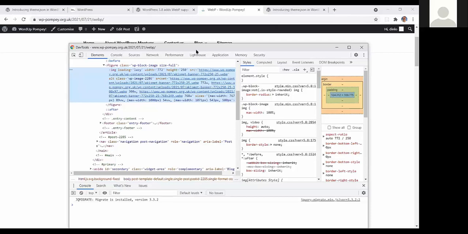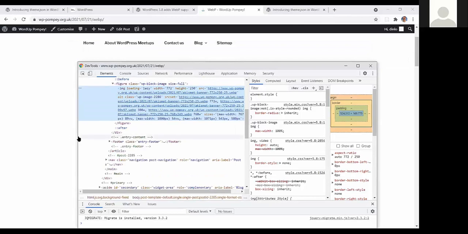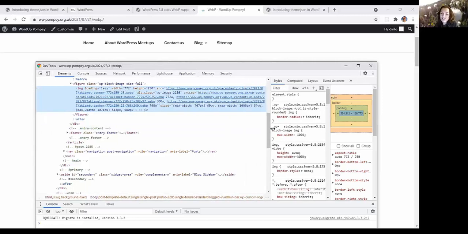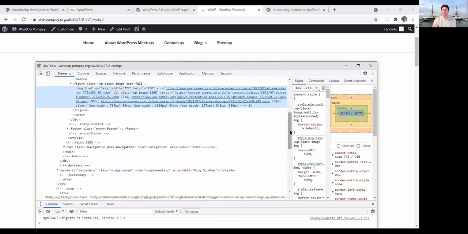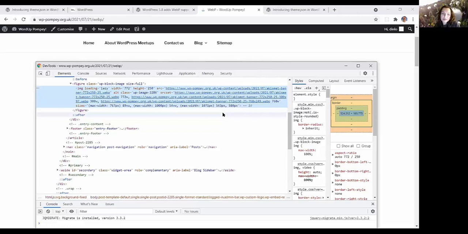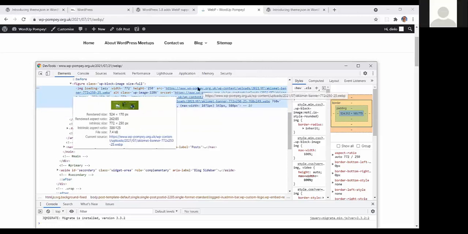I think Olga will probably correct me if I'm wrong. WebP format is about 30% smaller in size than JPEG or PNG. I didn't count, but it's significant. Yeah. Okay. There are plugins which are duplicating your content into WebP. And I think it's supposed to retain just slightly lower image quality than the original, but it's still good for web use. Worse, but it's very difficult to see this difference.